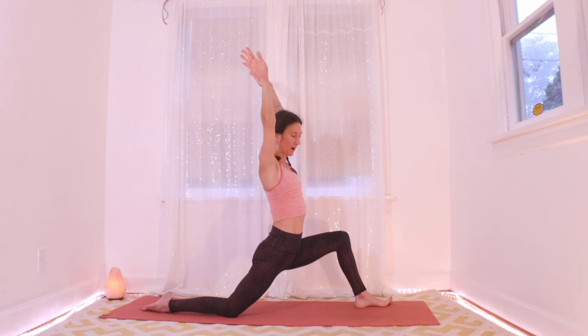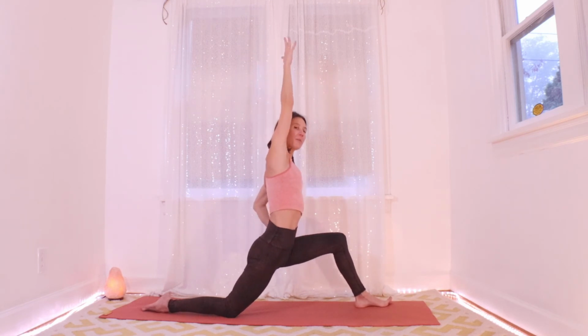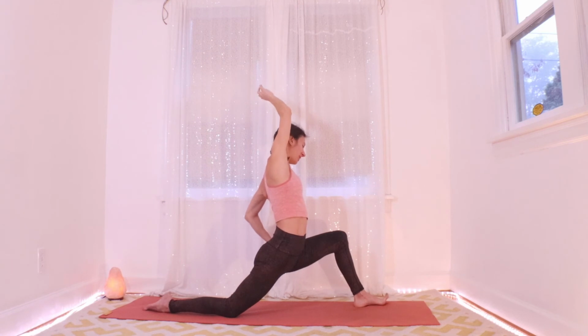But if all is going well, we can take left hand to left hip. Really lengthen that right side. So intentionally lengthen the right side and then reach over to the left. Keep the legs strong, okay? Sometimes we tend to forget about them and they get a little bit passive. I catch myself letting my legs just kind of clock off sometimes.